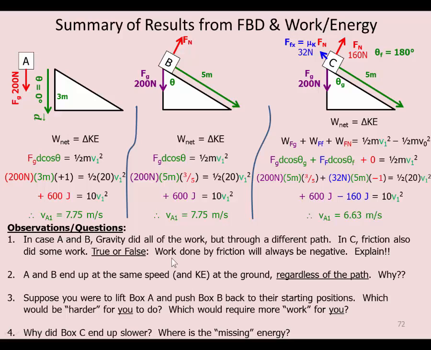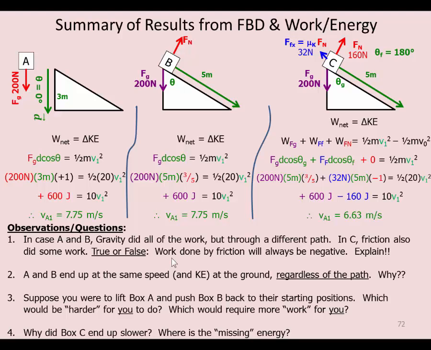All right, here's my question. This relates to friction. This is a true or false question, so here I'm going to give you a statement. Work done by friction will always be negative. Is that true or is that false? And I want you to explain your answer for that. Is work done by friction always going to be negative? And think about how we defined friction in the past, and I think you'll have an easy answer to that one.